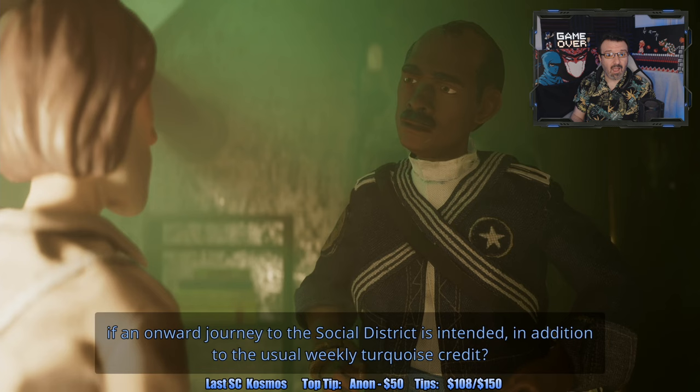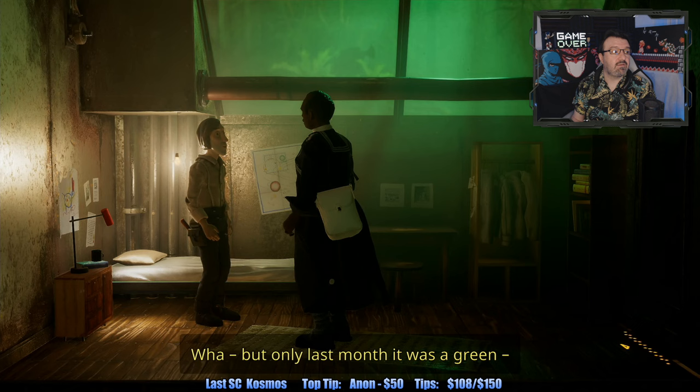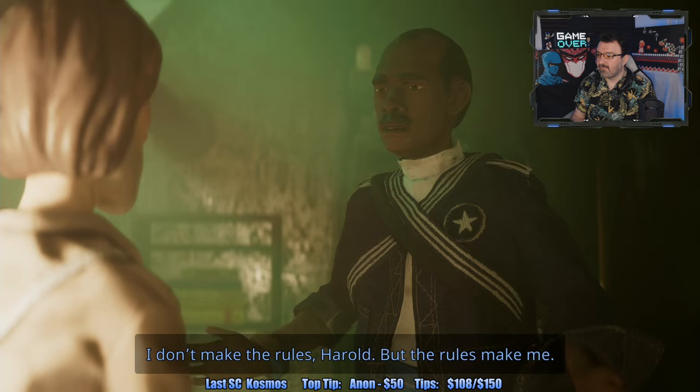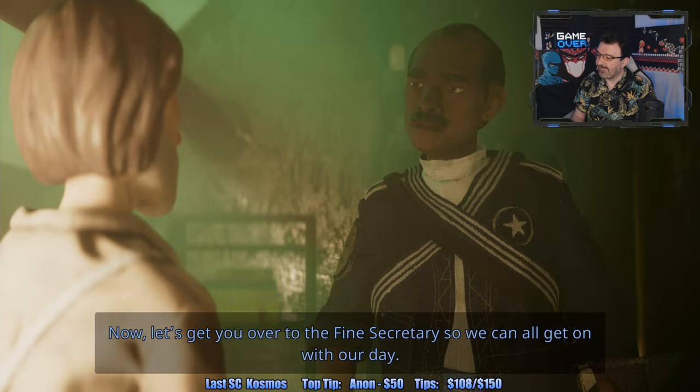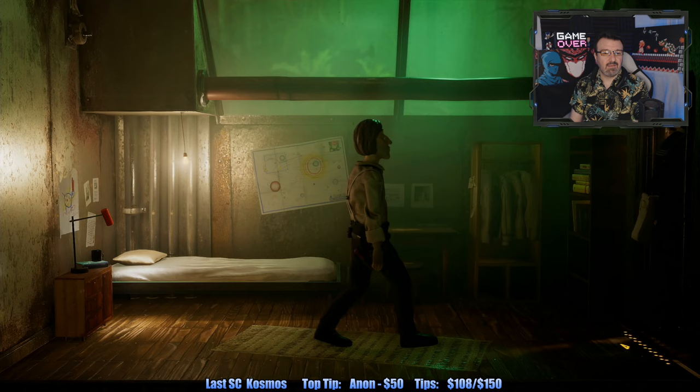If an onward journey to the social district is intended, in addition to the usual weekly turquoise credit. Oh my God. But only last month, it was a green. I don't make the rules, Harold. But the rules make me. Oh, no. Now let's get you over to the fine secretary so we can all get on with our day. Right to jail with this guy. Toss him right in a cell. Let him rot. No one skirts the law in the Undersea Kingdom. You understand?